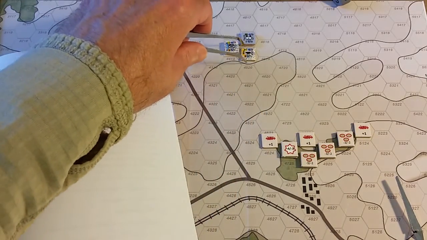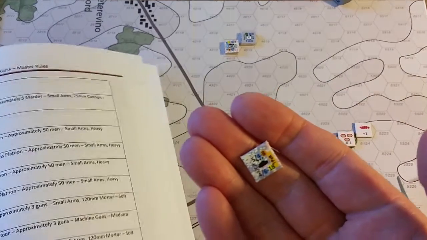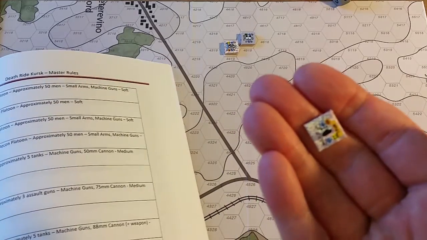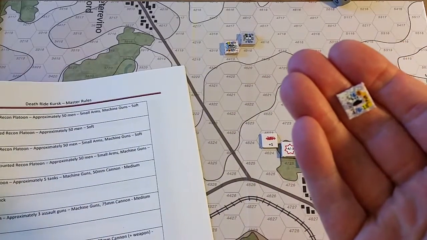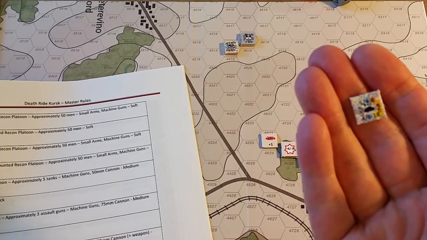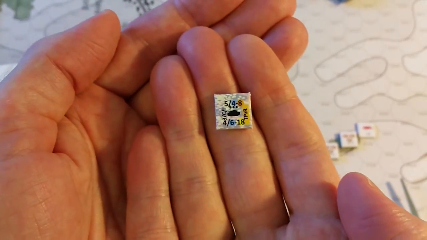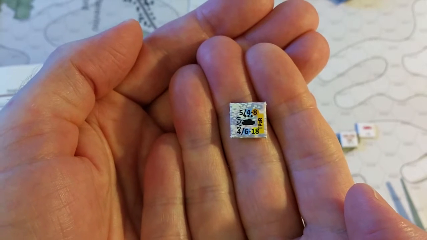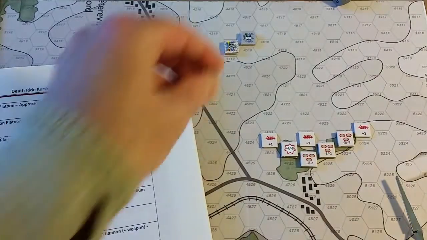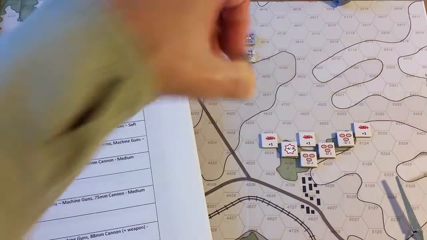All right, on the German side, in the lead, we have a platoon. We have, what is that, a 54846, Panzer Mark III platoon, approximately 5 tanks, machine guns, 50mm cannon, and a medium target. Which again, we can tell by the color behind the defensive factor of 8 on the top right. So 1 tank platoon.